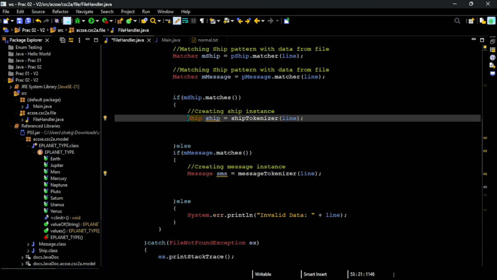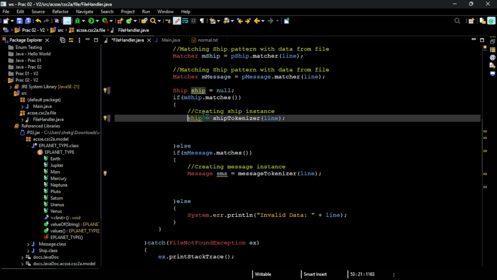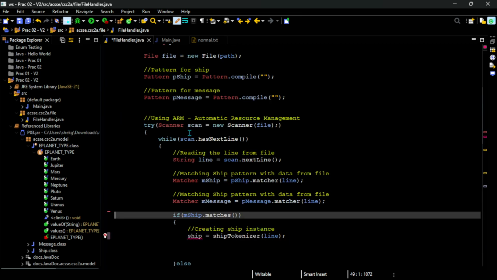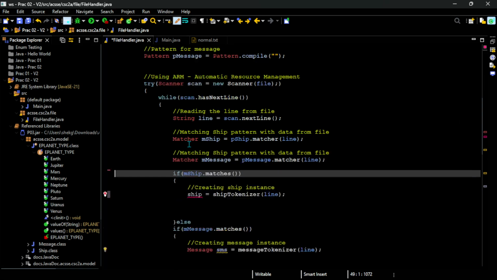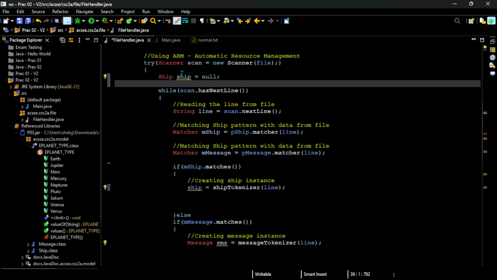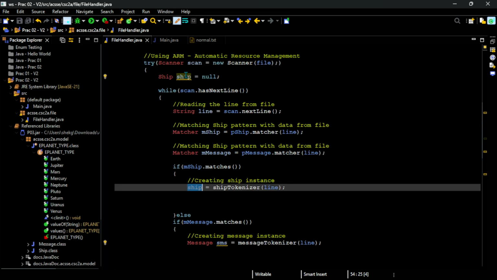Because now it seems as though I'm going to have to instantiate this outside. Why is that? I can initialize it inside, and once I've created something of this nature, it's going to have to be outside of the while, I'm guessing, right? No, actually, outside of the if, no, it's fine, because for each and every thing that I make, I want to initialize each and every time, so I can put it in here, right? For example, I initialize once, and then I read the ship data, then I assign it to the ship, which is this one. Now I know this one is no longer null.